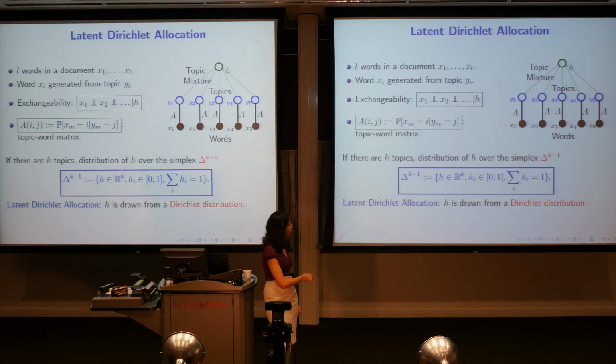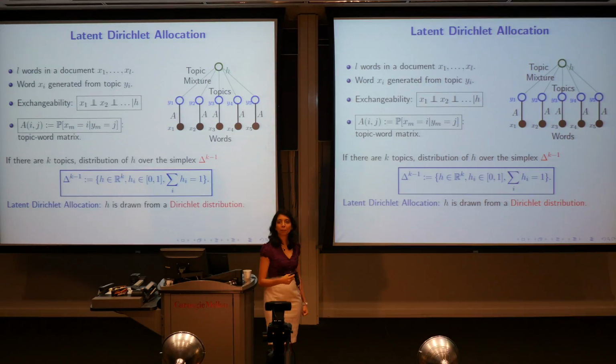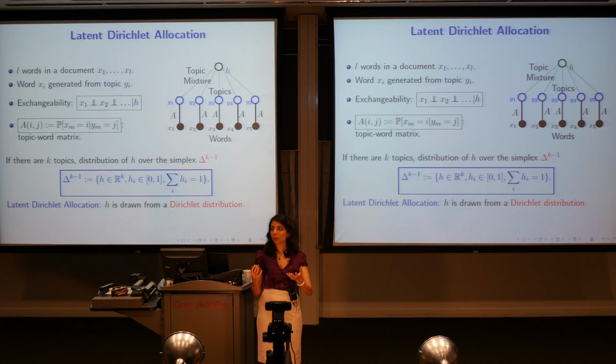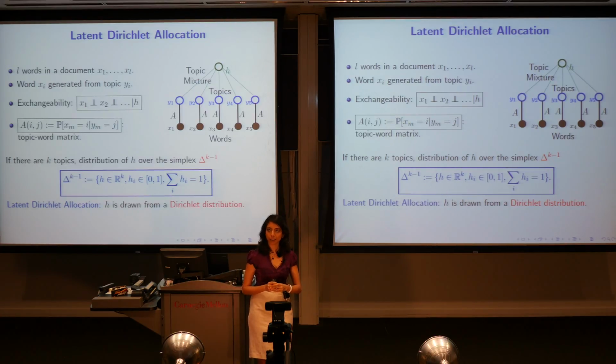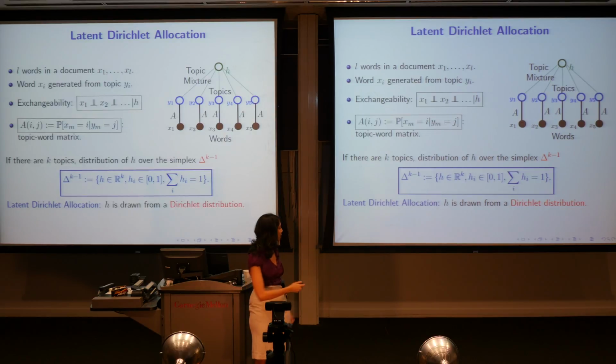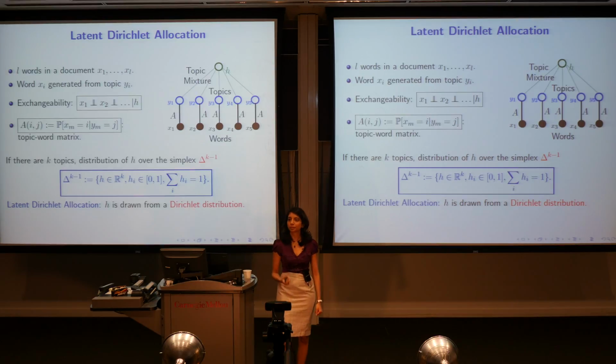And so I'd like to now ask how to model this additional randomness. How do I model the distribution of different topics? Indeed, this distribution should be supported over the simplex, as I said before, because this vector represents a probability distribution, and you can think of it as the proportion of different topics in this document. The most popular topic model is latent Dirichlet allocation. In this case, these topic proportions are drawn from a Dirichlet distribution.